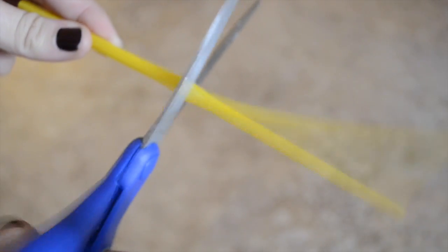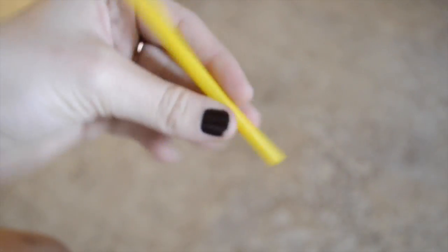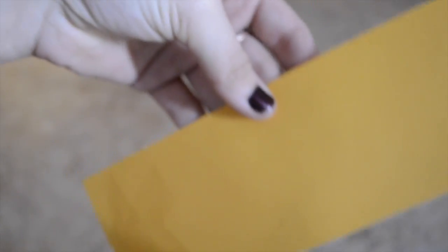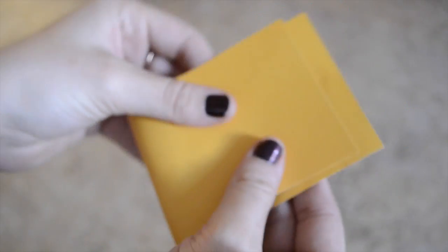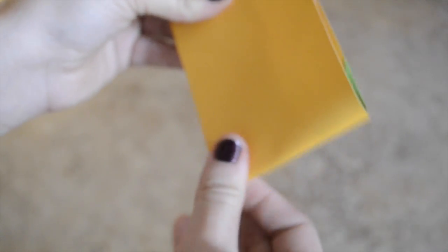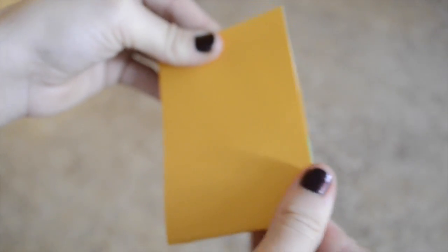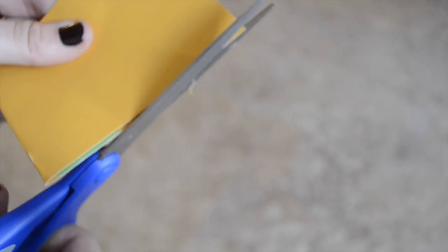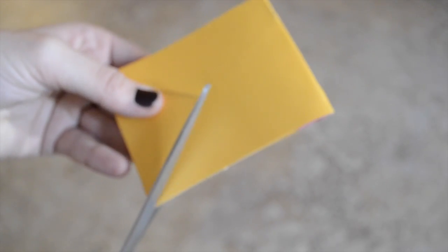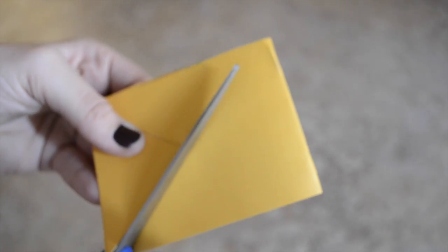For my hat, I'm cutting a straw first because you don't want it to be too tall. And then I'm taking a little orange paper, folding that in half, and this is going to be my flag. So I'm going to take some scissors, trim it up a little bit, and then cut a little triangle out. And then you'll have your cute little flag for your hat.